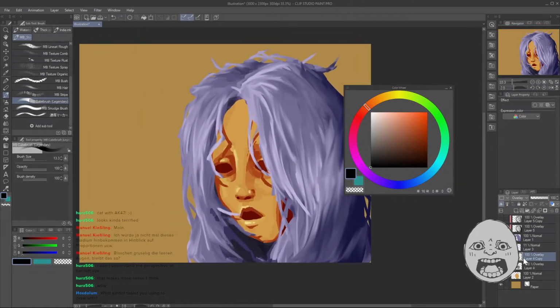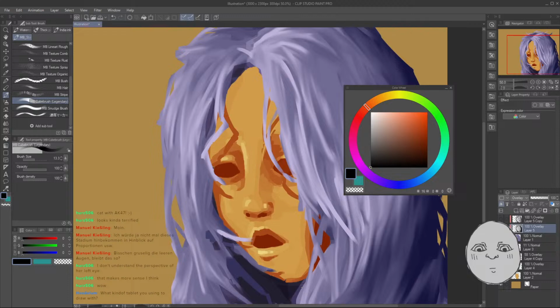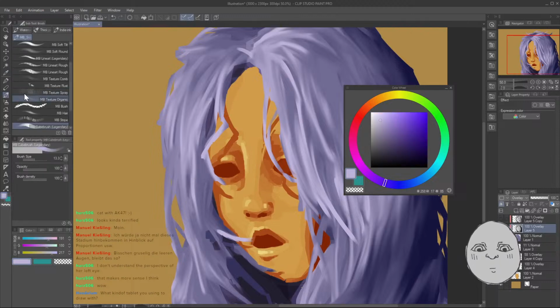Yeah, okay. I think this looks a bit better. About this. And maybe I'll just make the hair a bit sharper in some places.